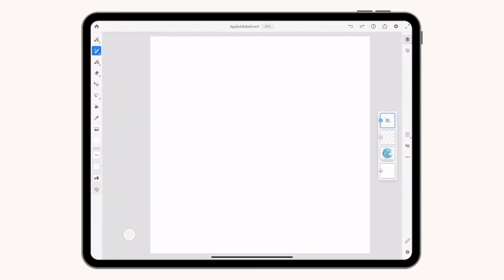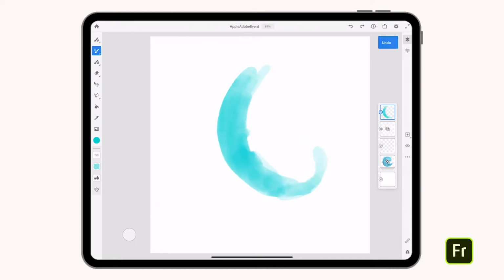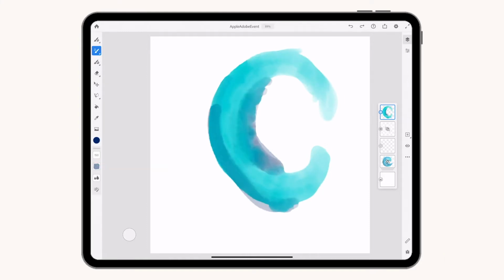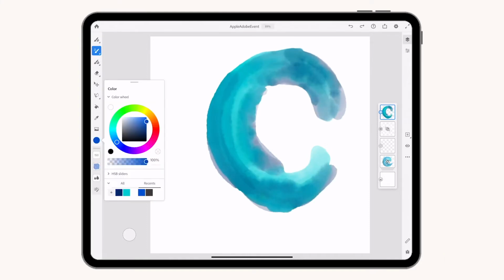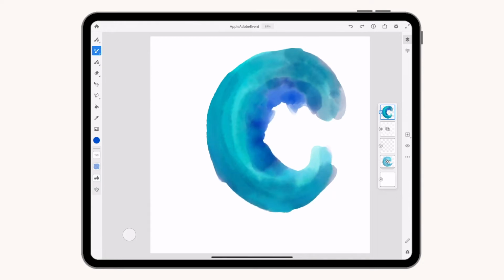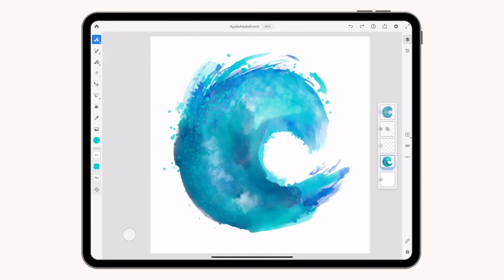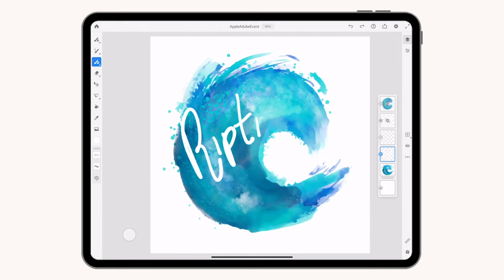So let's start with the concept stage. Here's where Fresco comes in, our painting and drawing app. You could use Fresco to sketch your concepts, equally you could use it to create brand assets. In this case, I'm using our unique live brushes to create a wave. Notice how it replicates the effect of water flowing on a page. Jumping ahead to the finished design, I'm just about to use a vector brush to create the brand name.